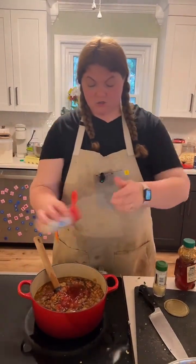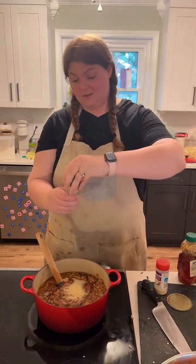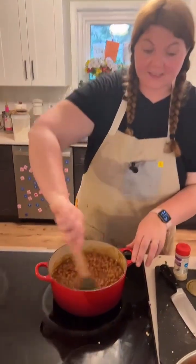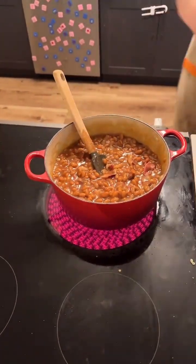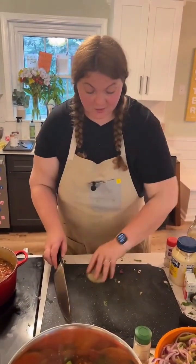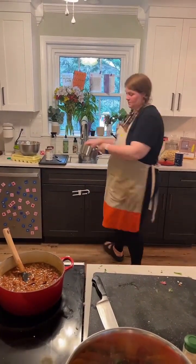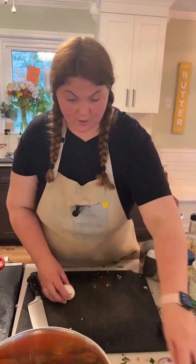And we're going to add in a shake of onion powder, about a teaspoon, and some ground mustard, about half a teaspoon. We're going to give this a good stir, and then you're just going to let that simmer. Okay, we are just down to the potato salad, and then we are done with our dinner prep here. Okay, let's clear this over here because we've got our eggs. And we're going to peel them, chop them up, put them in there, and then we'll mix up the mayonnaise base for it.